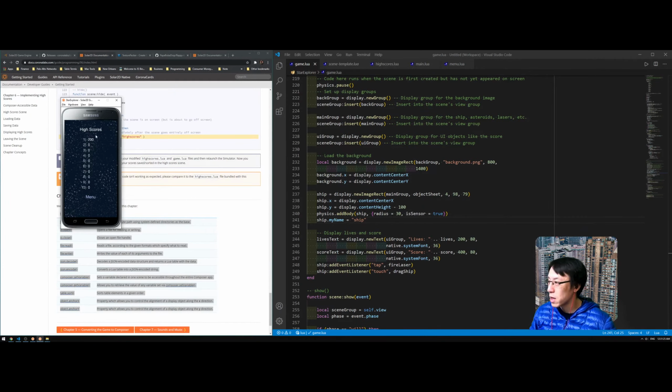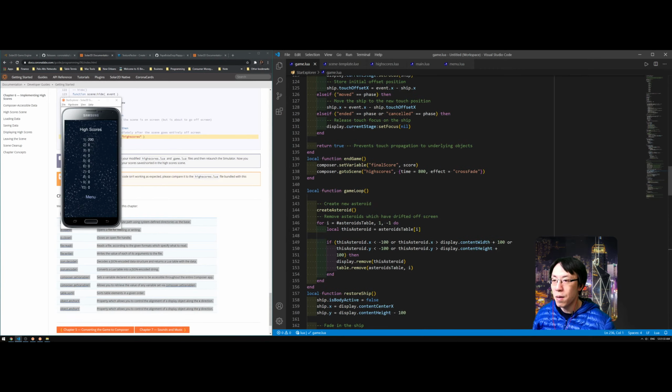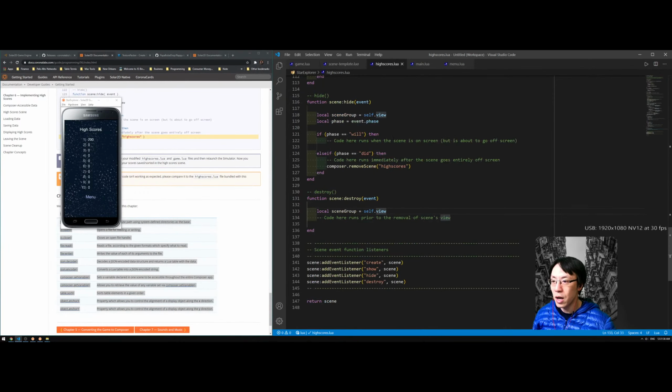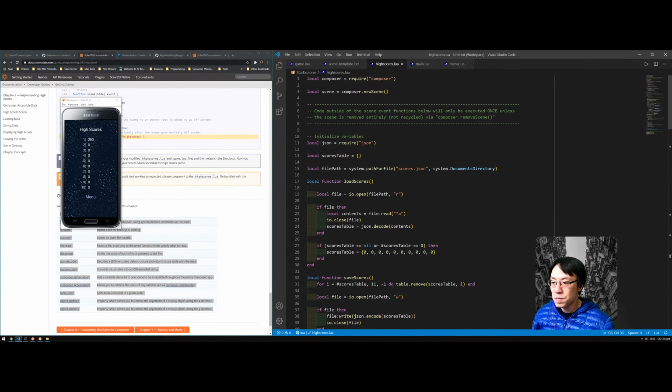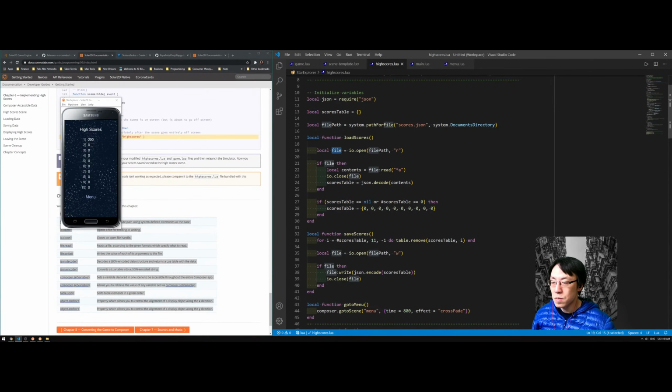I don't know where they get saved. But finding that out should be straightforward. So let me go to the high score, this file path.